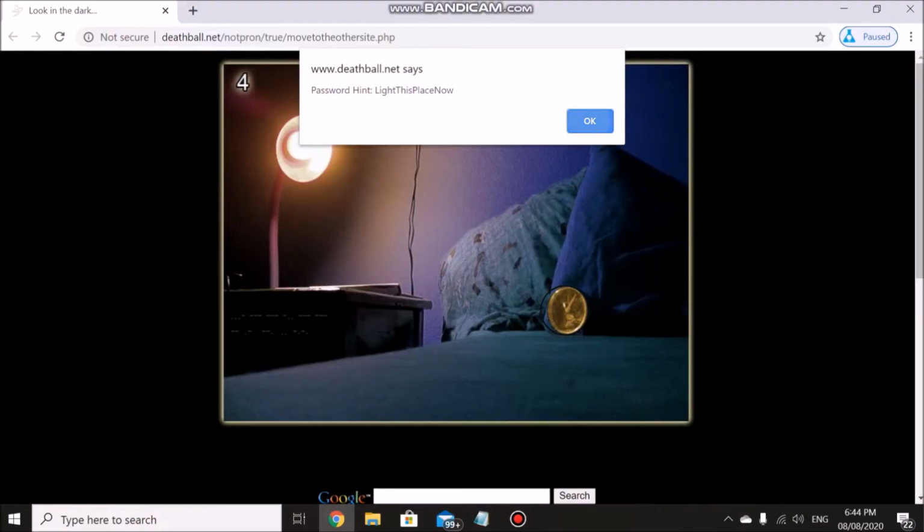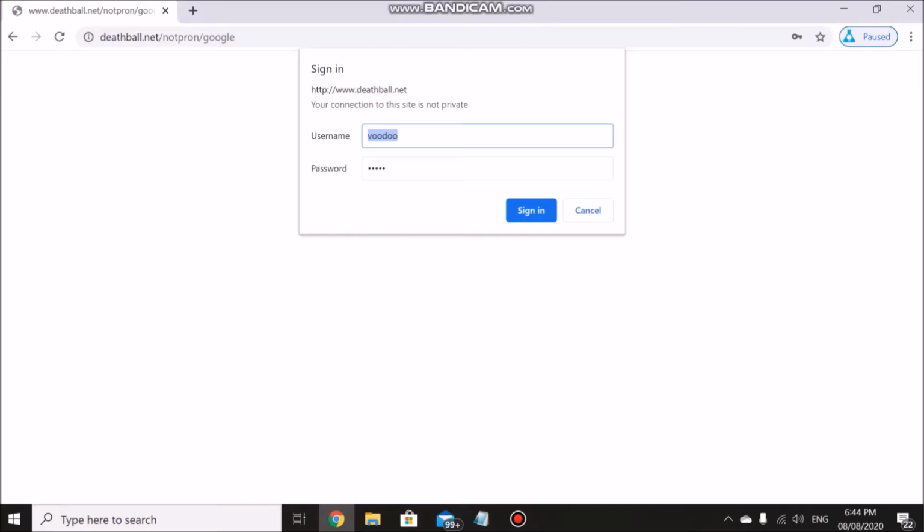If I click OK, since I already solved this puzzle, as you can see, my username and password are pre-filled, so you can see the word voodoo and the password. But let's try to solve it again. So just click on cancel.